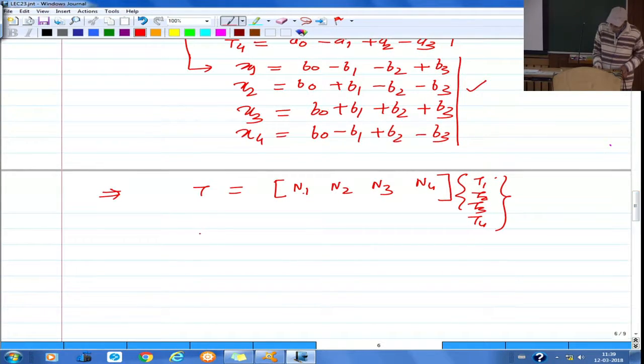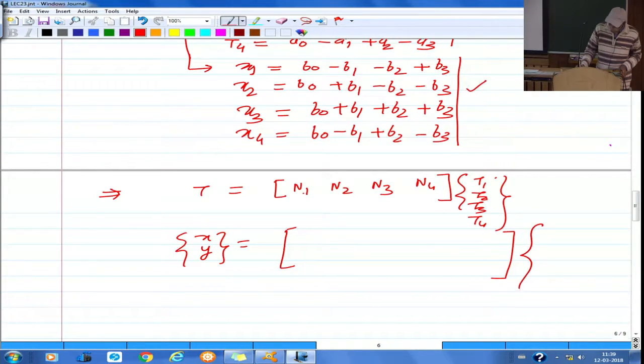And the same way you can also write for the geometry. So x and y will be written similarly, and of course we do not combine the dependent and the geometric coordinates, because here T1, T2, T3, T4 are unknowns, whereas in the xy interpolation x1, y1, x2, y2, x3, y3, x4, y4 are known quantities, so we write them separately. For this there are 8 coordinates, so you can write it as x1, y1, then x2, y2, x3, y3, x4, y4.